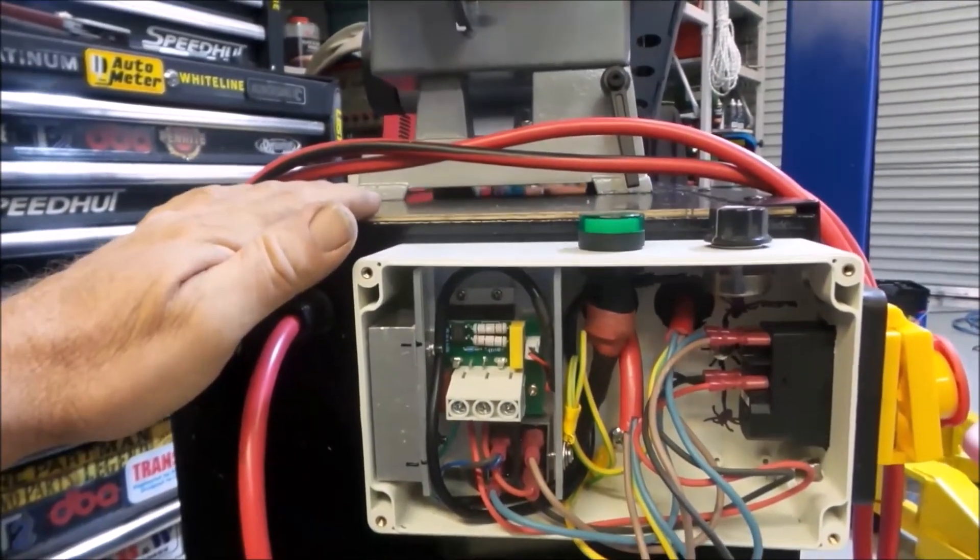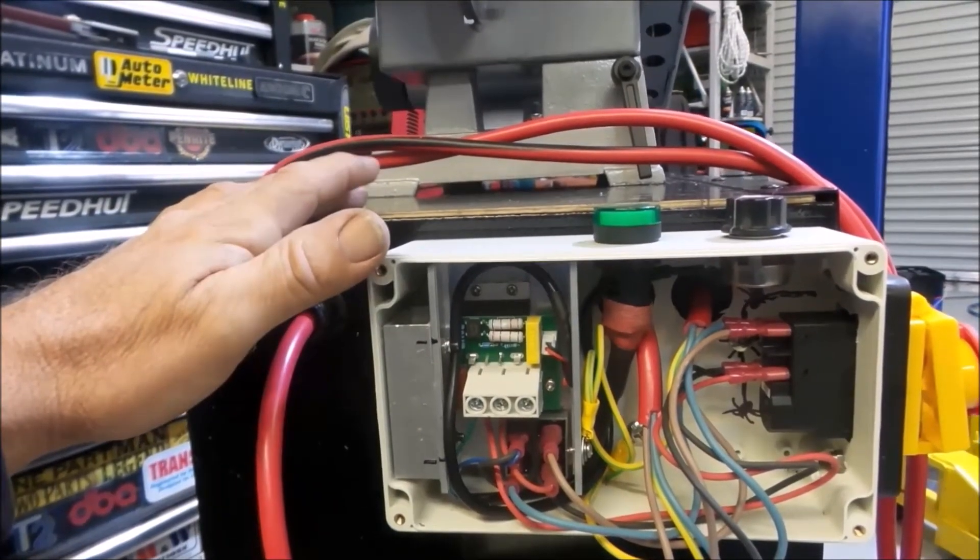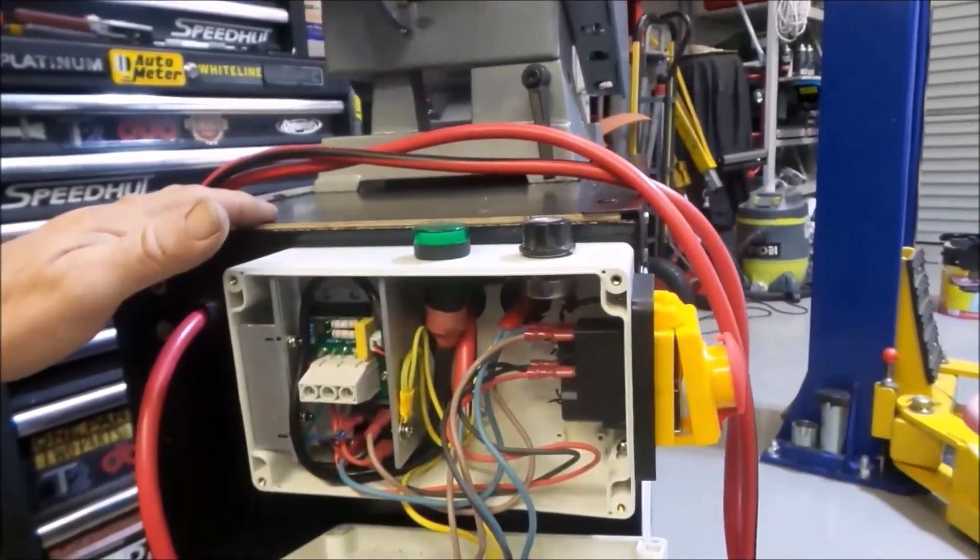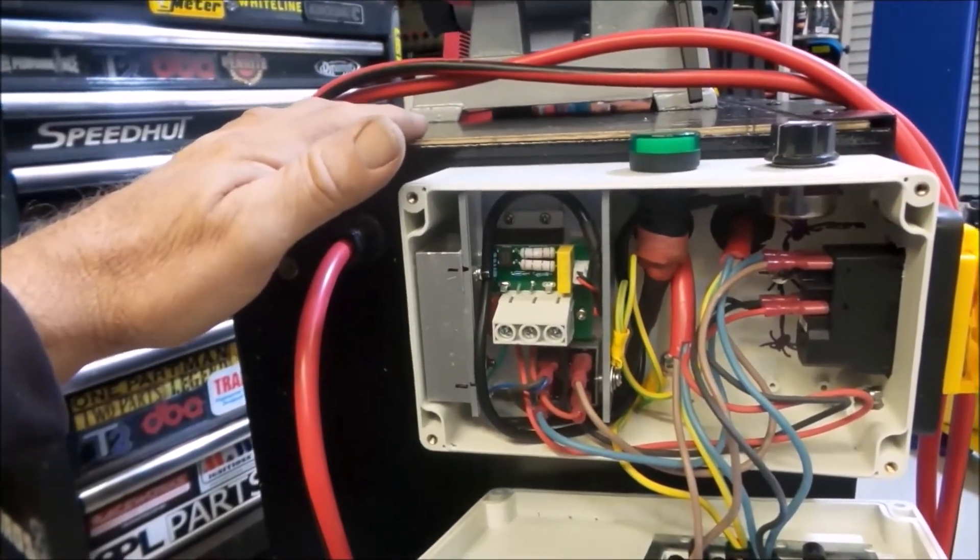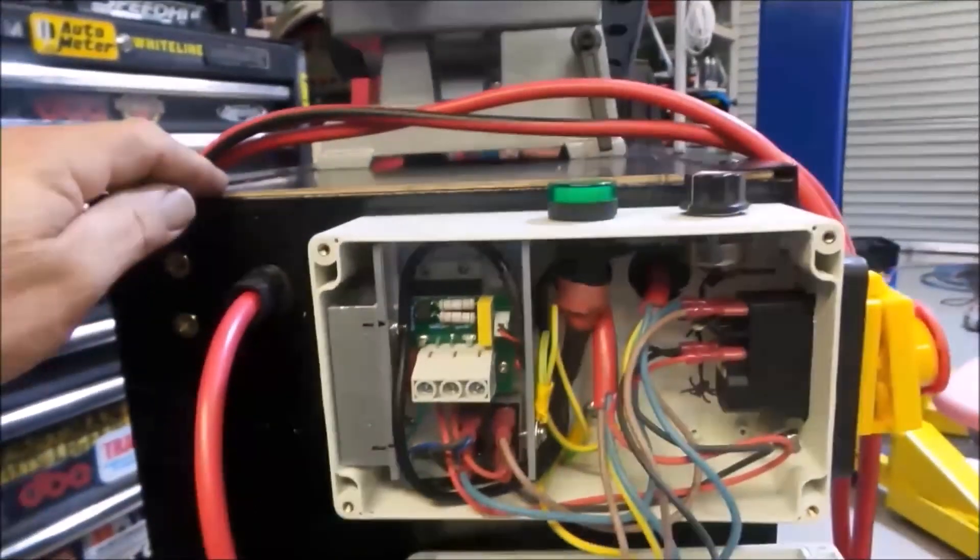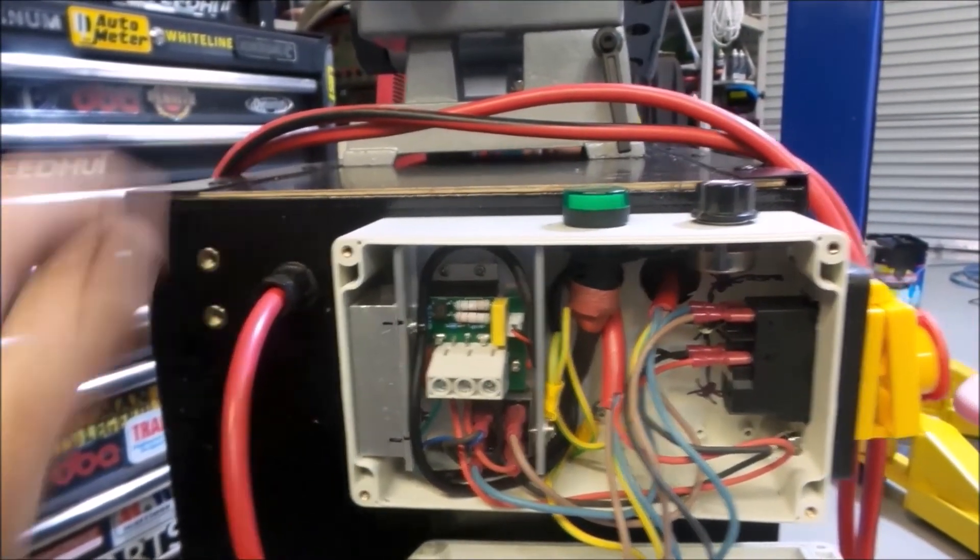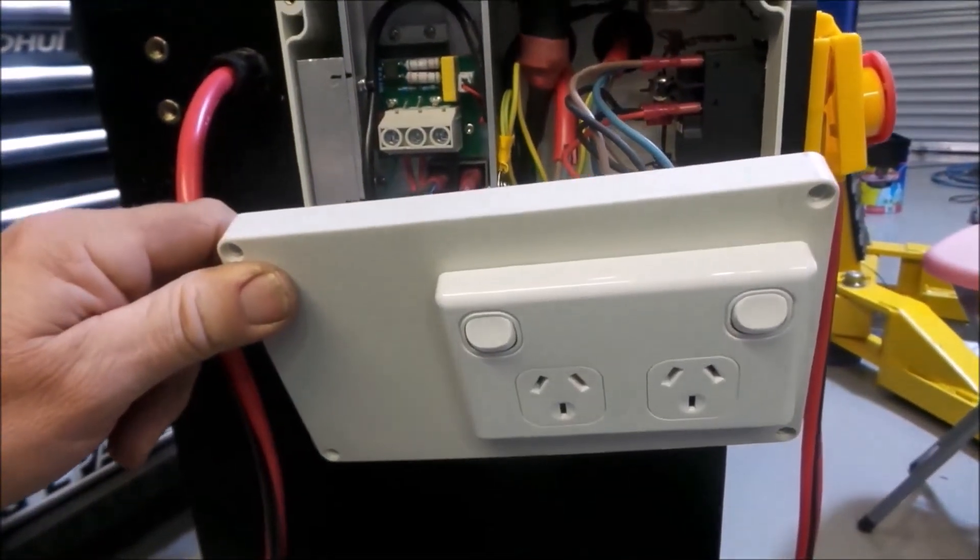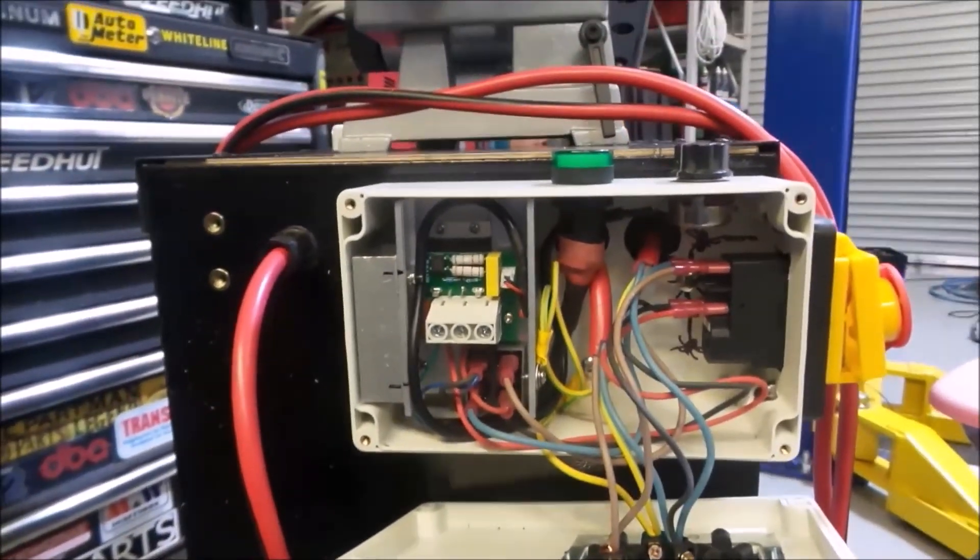What I did with the previous stand was I used to use it to mount bench grinders and things on as well. Because it's on wheels, I can push it outside, and when you're doing those sort of dirty, horrible jobs, it's really great to have something that you can wheel outside and do it. So once this is plugged in, and you can see I've got a nice long lead on it, I can then mount a bench grinder on it and then just plug that in here, and whatever tool I plug in will have the safety switch anyway. I might plug this sucker in and then just give you a bit of a demo.